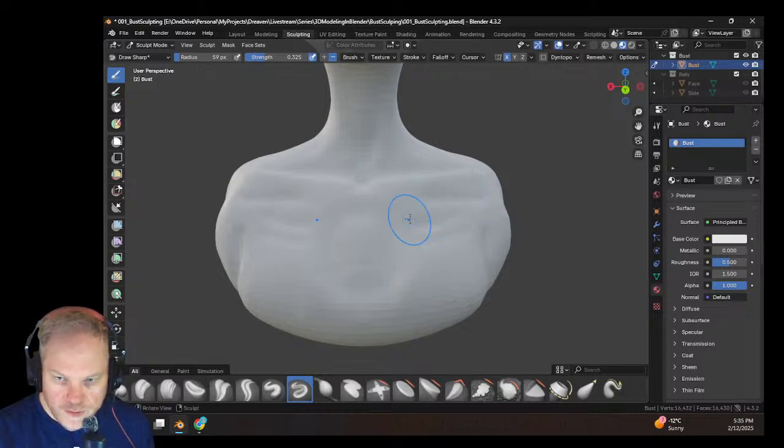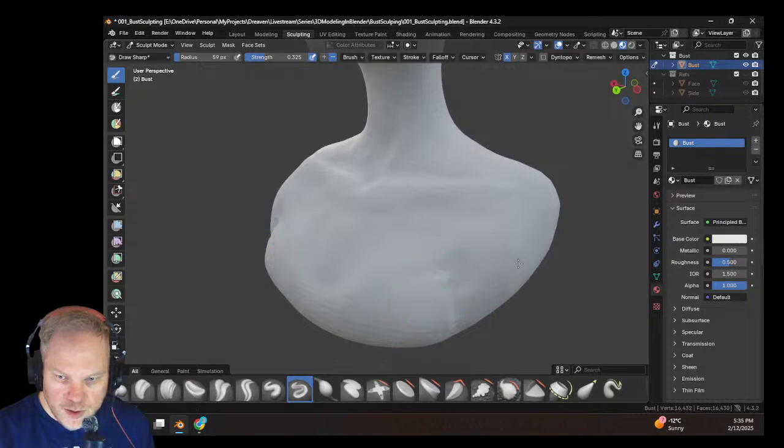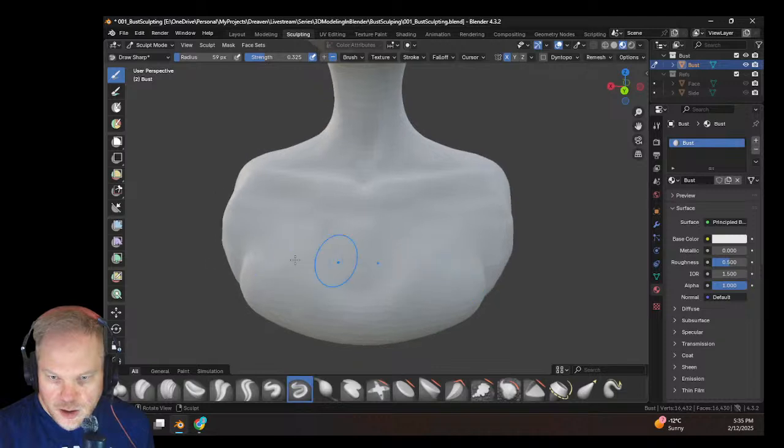There are the thoracic bones. They pop out a bit when the person is really thin.